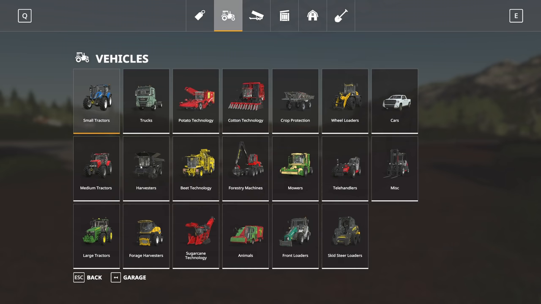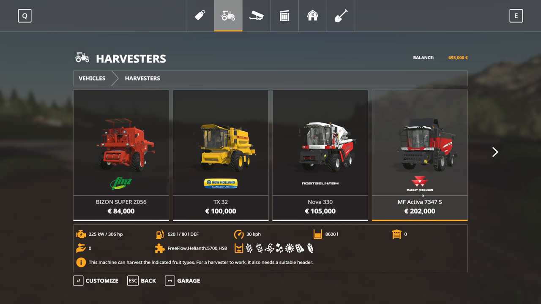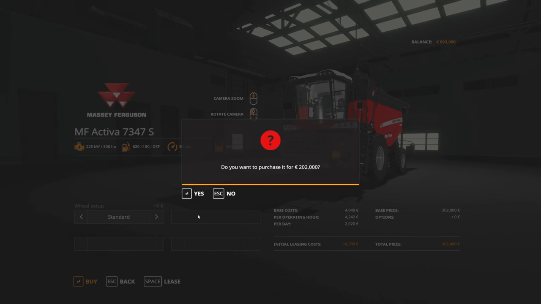Apart from our tractors, obviously, we're also going to need a harvester in order to harvest our fields, and we're not gonna go with the cheapest one here either. The Massey Ferguson is totally gonna be worth it. We have plenty of varieties in crop, but more importantly, a huge capacity and also header width. There we go, that is another 202k spent.